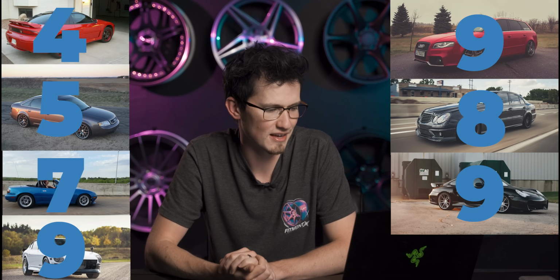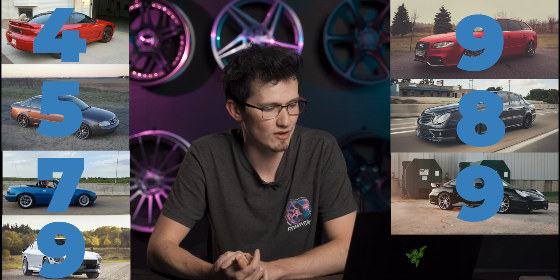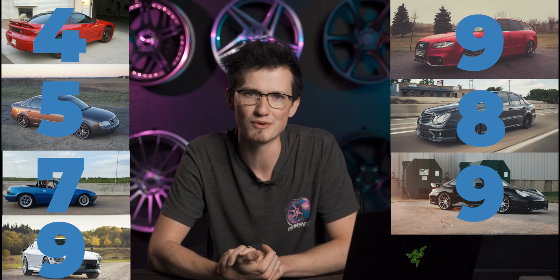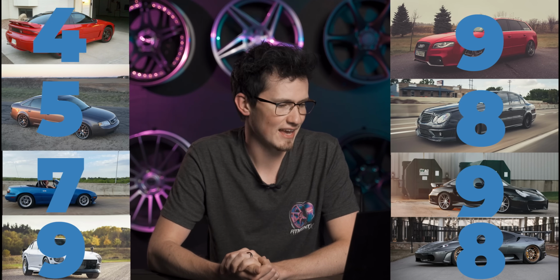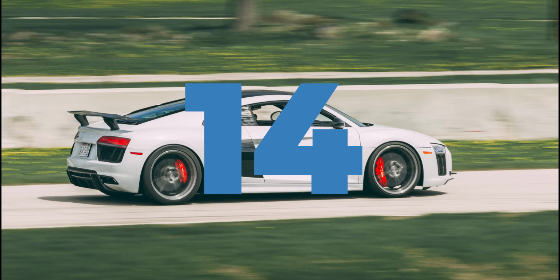That's a great car, and I would recommend anyone that's looking at one in that price range, I would put my hat in for one of those. The 430 gets an 8, and the R8 gets a 14 because it's almost the perfect car. Those are the cars that you know about. I own probably 10 or 15 more that I'm not going to tell you because they're embarrassing.